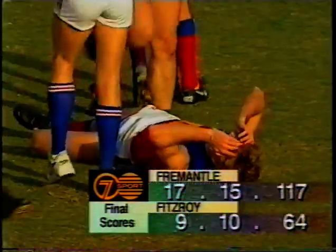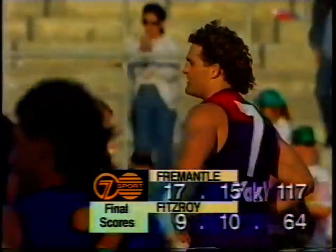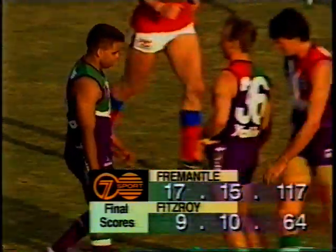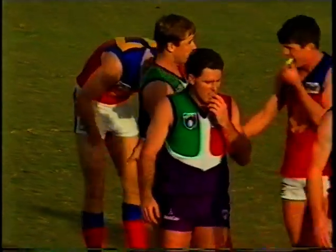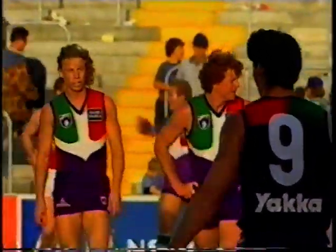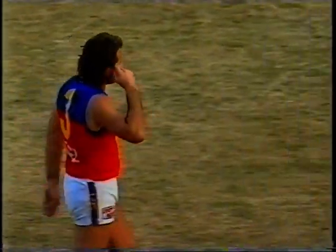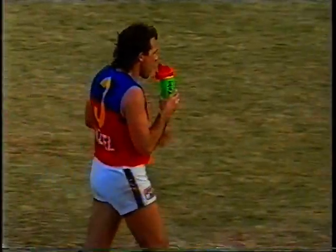Fremantle have triumphed, breaking a 7-game losing streak. And the Dockers, who promised so much in the first half of the season, went on a slump, but came back here today to display their open running best against the Lions. Warm conditions. Doug Hawkins, the veteran, playing his 347th today. Didn't get too much of the ball. There he is with a youngster, Jeff White.